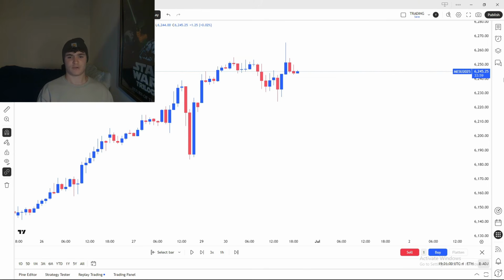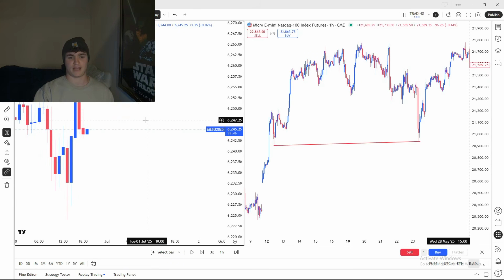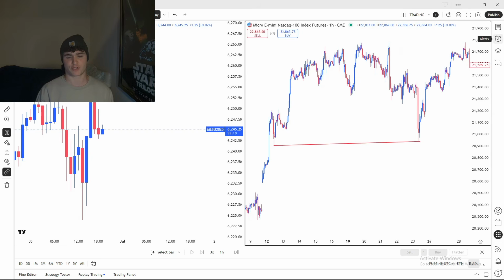My best advice to you guys to start watching SMT is to literally just have ES and NQ charts pulled up both side by side. If you don't have 2 monitors, you can easily in TradingView just use this right here and pull up ES and NQ side by side. I guarantee you your trading win rate will improve if you have ES and NQ open side by side. Because if you have both these open, you're going to get context of the market and you're going to be able to spot these crucial SMTs that can help you make so much money and catch really big moves.